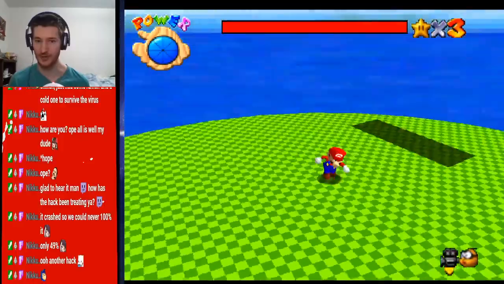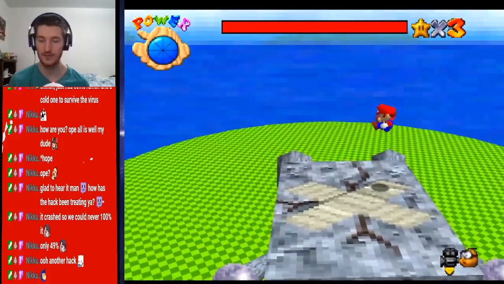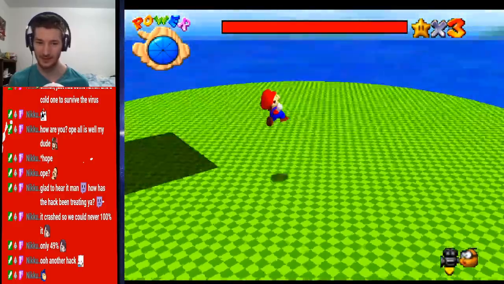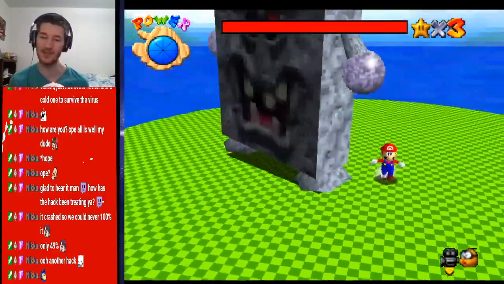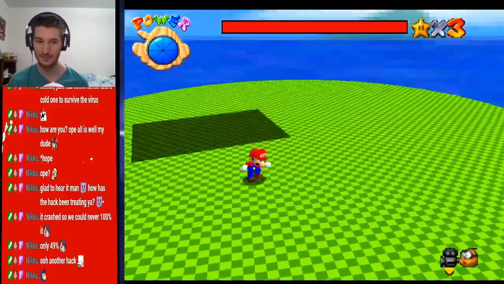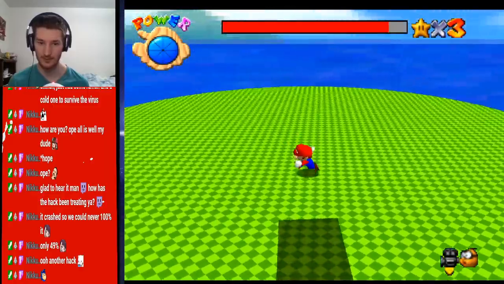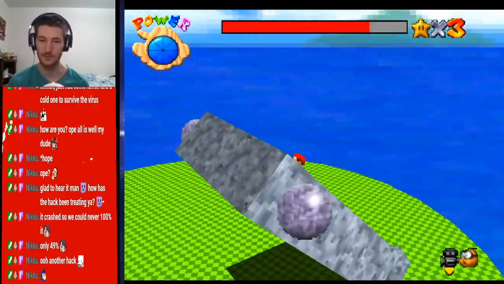All right, I have to actually make him jump. There we go. I ground pounded him. Why did it do no damage? Okay, game. I see how it is. It's same thing. Okay, he just is impervious, I guess. Ugh. Okay, there we go.